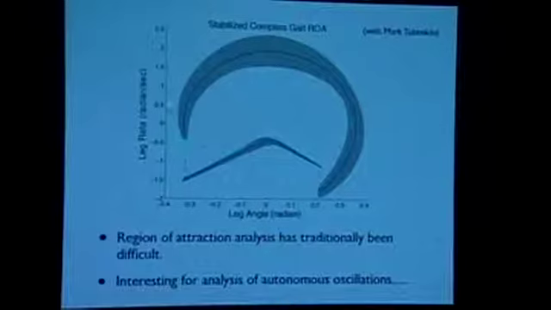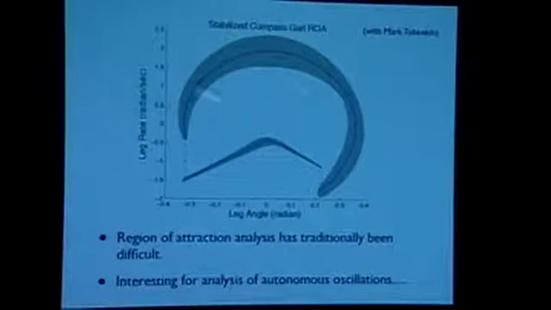But region of stability analysis like this has traditionally been quite difficult. For some planar systems, there's some qualitative theory which can be used to give some quite strong results. But for anything with more than two states, it's pretty hard. And often you just end up doing exhaustive simulation. This region of attraction here took about 5 minutes to compute with the methods I'm going to present today, whereas to get something of similar accuracy using exhaustive simulation, say it took 1 second for each simulation to run until you were sure it was stable, back of the envelope calculations say that would take about 3.5 years of computation. So using efficient optimization methods can make a big difference.